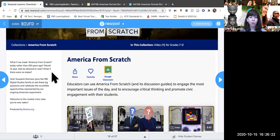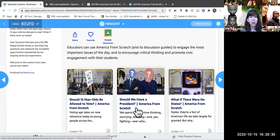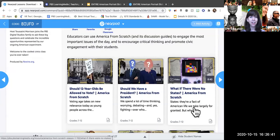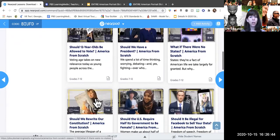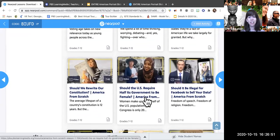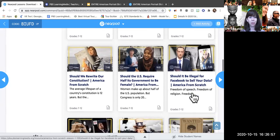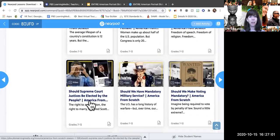The question is: what if we made America from scratch today rather than 250 years ago? The host goes out without an agenda or opinion and asks people things like: 'Do you think 12-year-olds should be allowed to vote? Do you think we should even have a president? What if we didn't have any states? Should we rewrite our constitution? Should the US require half its government to be female? Should Facebook sell your data? Should Supreme Court justices be elected?' Every single one of these is something we're hearing on the news right now — all great discussion videos.